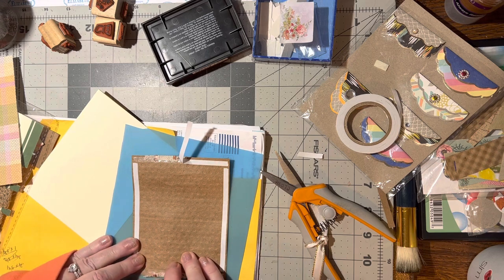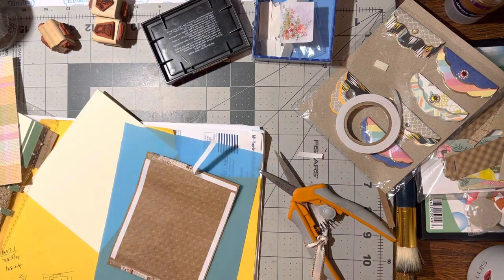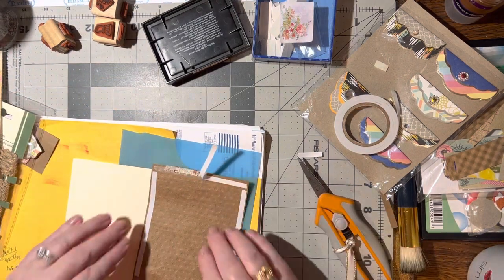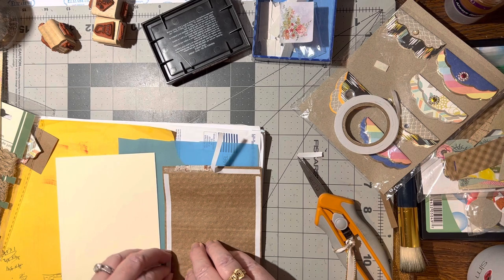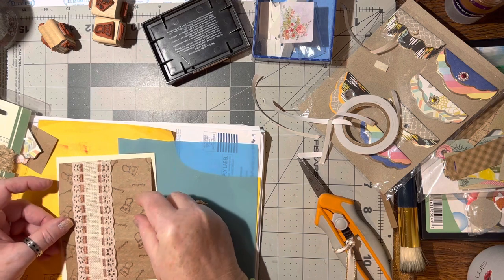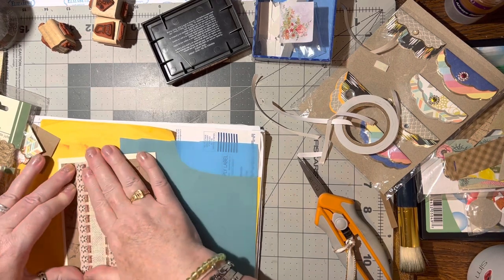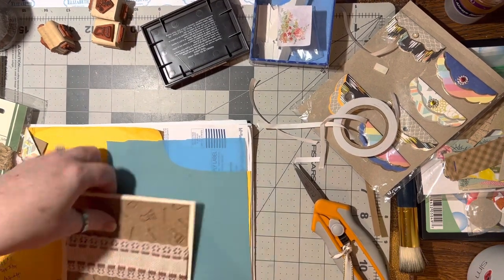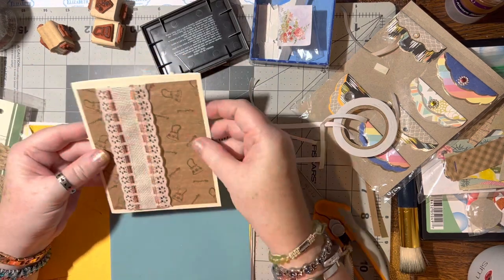My grandkids are so funny — my girlfriend and I went over to Bob's Discount Furniture store and we were looking for chairs and a sofa. The grandkids love to do any type of shopping like that. I said we need a new sofa for Papa — he's got a bad back so we need one that's long enough because he loves to sleep on the couch. They found the perfect one and we came home and gave him the pictures. It was so funny to see them going around the store totally enjoying it. Now I want to get my phone folder and rub that to make sure it's pressed down on the other side. That's nice — I like that, it's pretty.